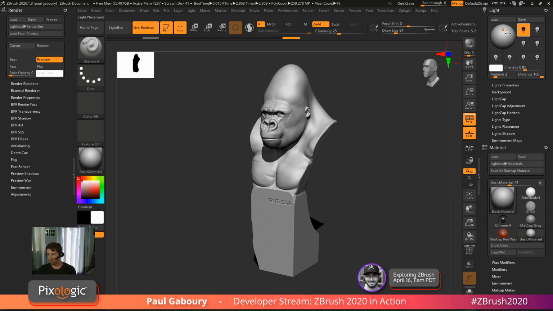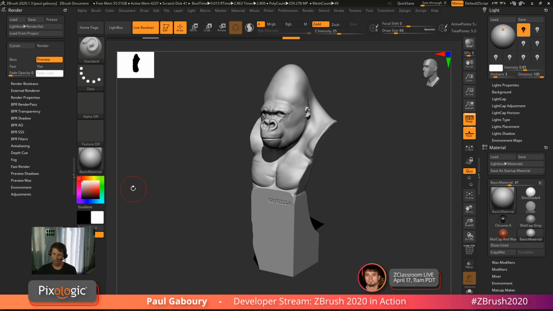So right here you have the lights, the lighting system. This is one light system. I'm going to show you guys another lighting system today. In this particular one, you can have 8 lights total. And this is working with your material.